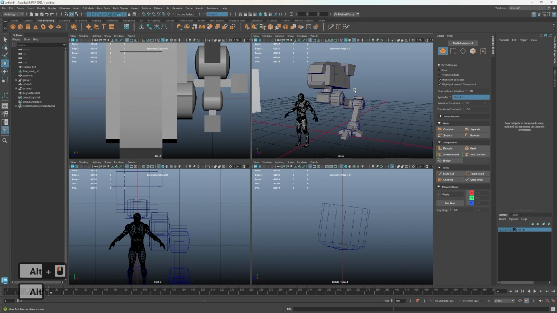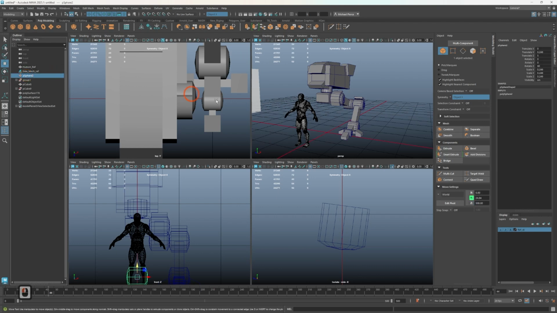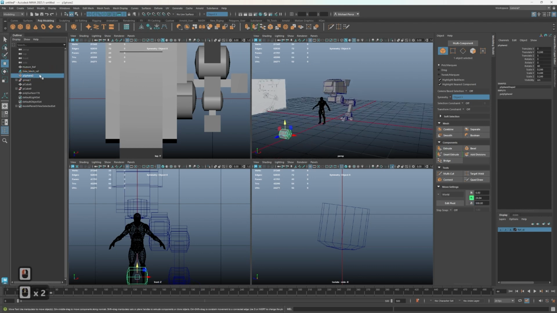So let's see here. I'm going to do some cleanup so that we get our outliner organized here. I'm just going to call this the low cylinder bake ref, just so you guys can see what it'll look like when I bake it.